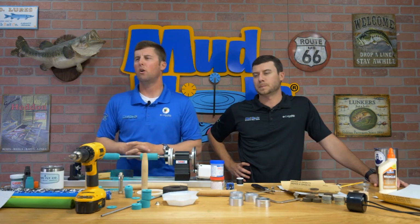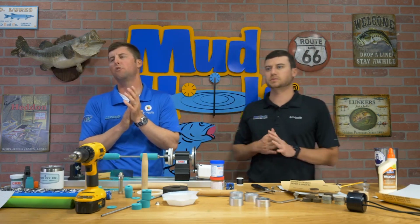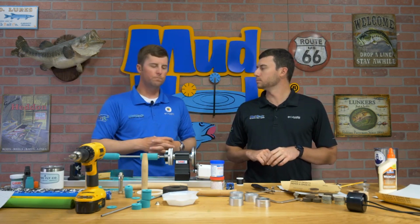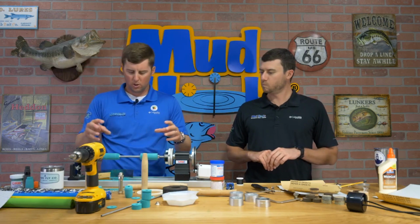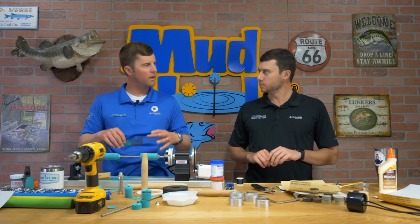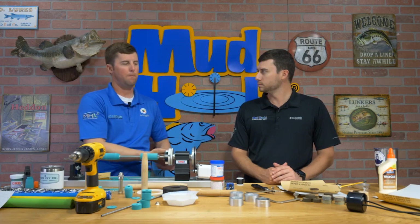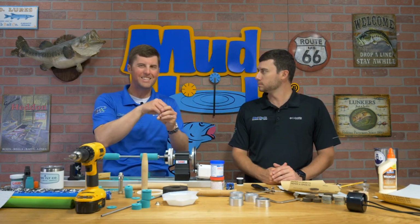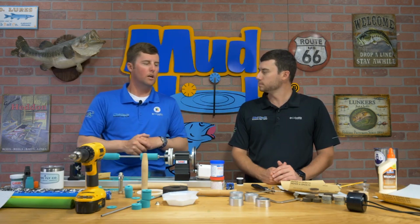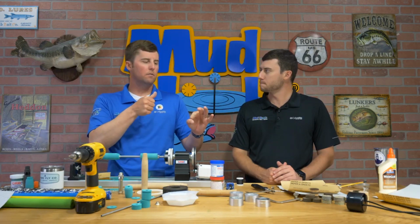Fantastic. How do you plug the hole? Mark is asking here: how do you plug the hole in the fighting butt after you have it shaped and installed on your rod? So there's a couple different ways to do that. Some guys will actually take all of this mess that you made, whether it's cork, grit, whatever, and put it in a food processor, mix it up with some paste, pack it in there, and sand it off, and it'll match. Some people will just use a fighting butt plug.